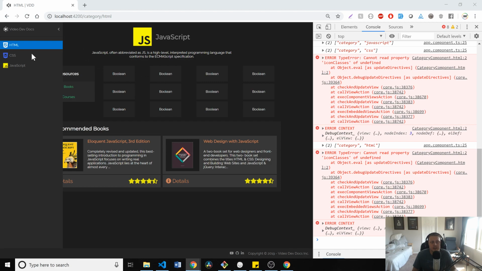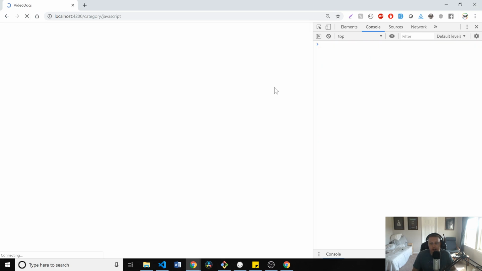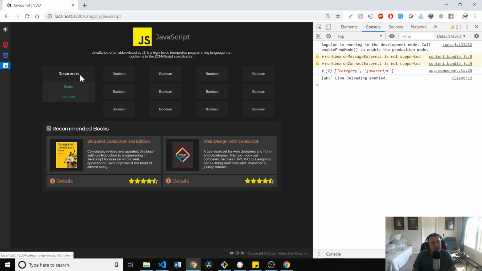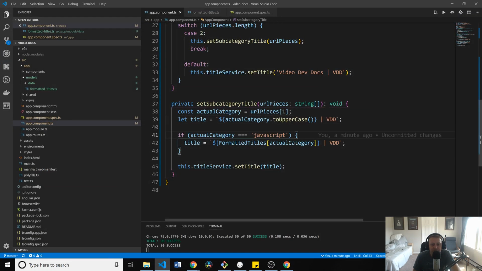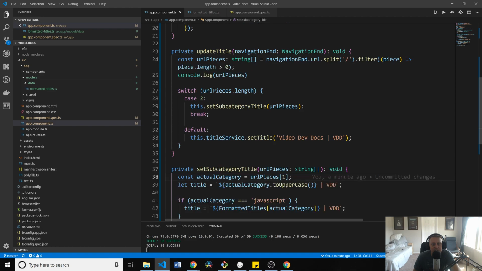All right. So this is if we're on the category page, because right now we only have mock data for JavaScript, which is why it's blown up. But we now have the thing in place to make sure that everything is going to work accordingly, at least for these categories. Now, once we have routes that have more than two routes or match two routes, we're going to have to do some additional logic. But here you can see that we're almost there. So cool.